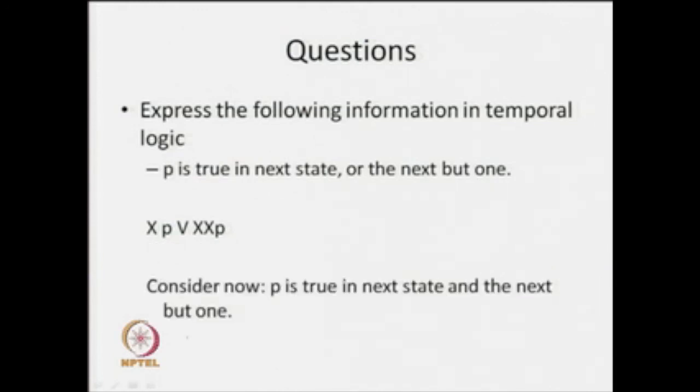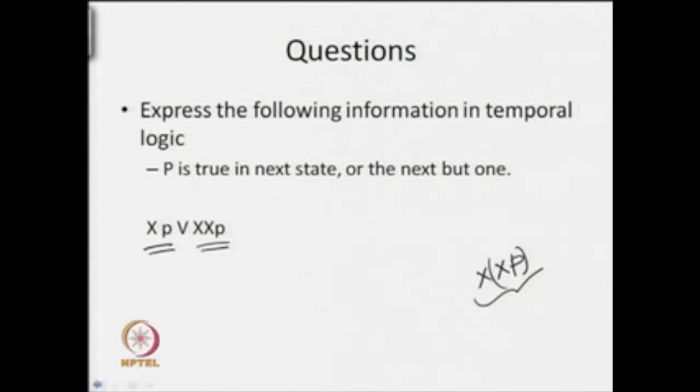Now, in this particular case, what will happen? We are going to look into it. To see the truth values of these formulas, you again have to look at one model. Say I have a model like this. In this particular state, say p holds, and p holds in the next. Then if you come to this particular state, you will find that X p holds over here, and in this state also X p holds over here.